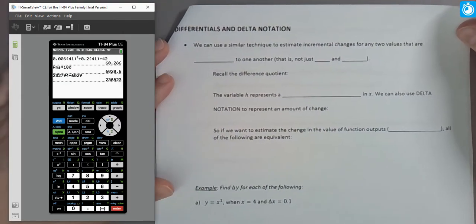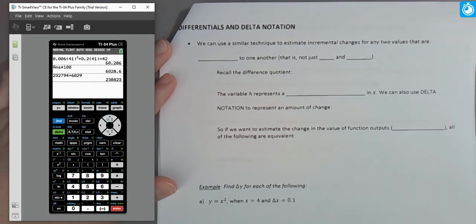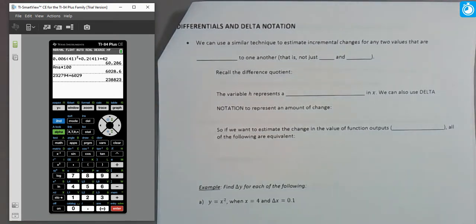So the next thing we're going to talk about is something closely related to marginal change, which is what we call a differential. So right now, I'll go ahead and warn you ahead of time, differentials will probably seem just a little bit mysterious. Why we use them, how we use them is probably going to seem a little abstract, a little strange right now. We're going to need these later.